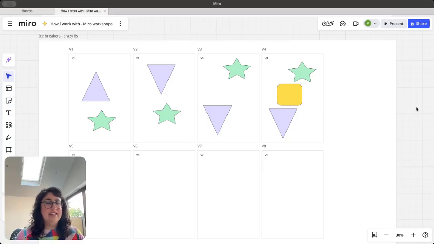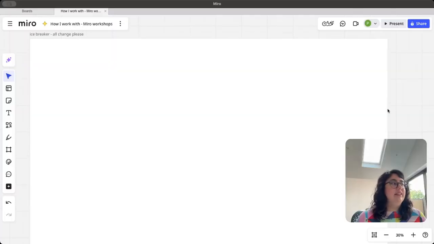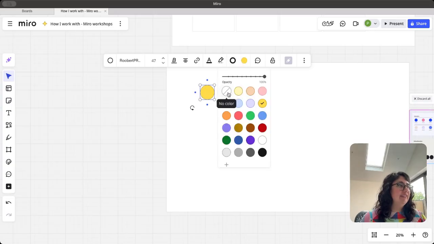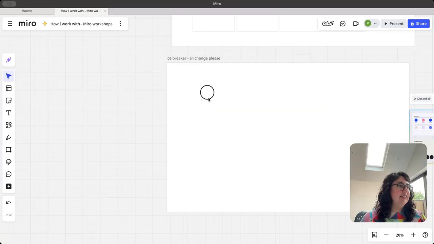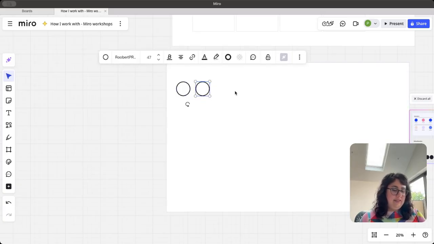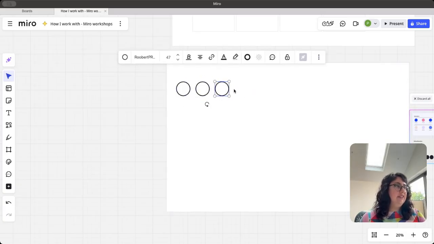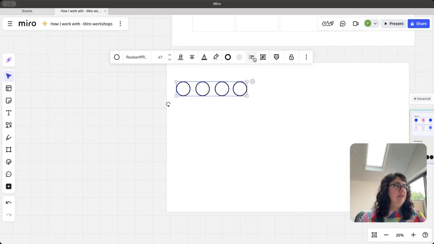It just means thinking and changing things ever so slightly and thinking a bit differently. All right, my last one and my favorite one is what I call all change please. So the first is I'm going to create a circle with a thick line. And what I'm going to do is duplicate this, and we are going to do, let's say, 8 circles. So I'm going to use my fancy align tool and in the middle.